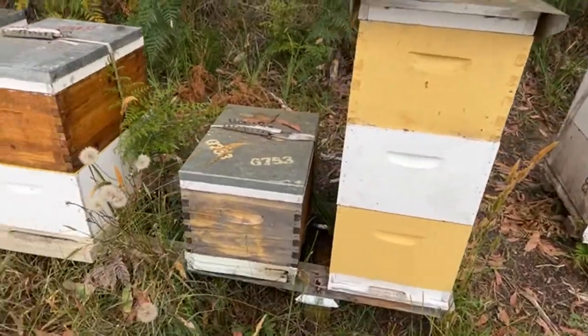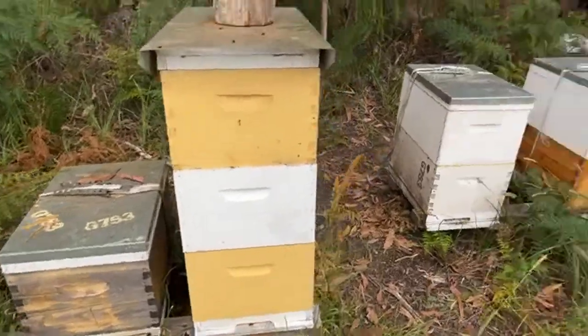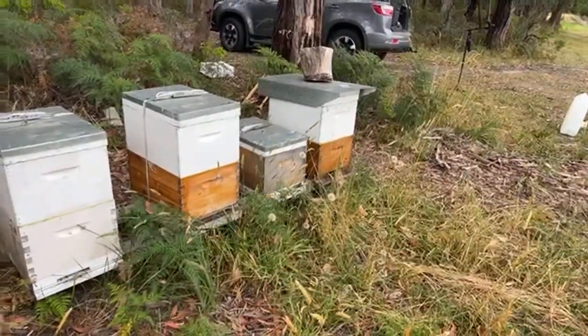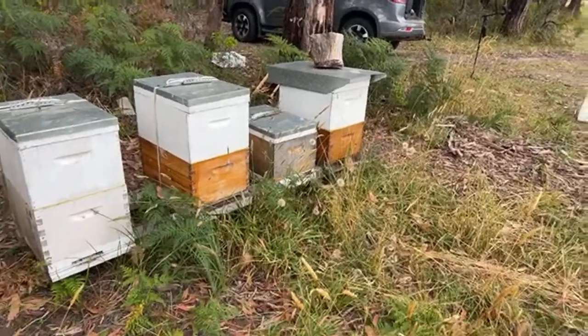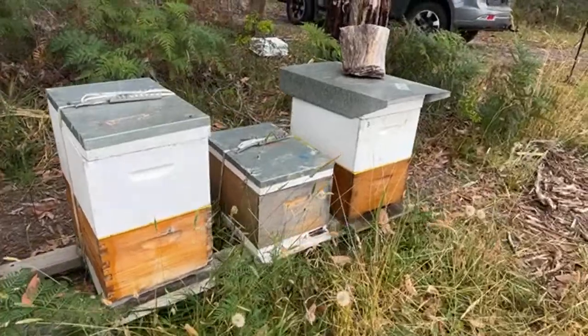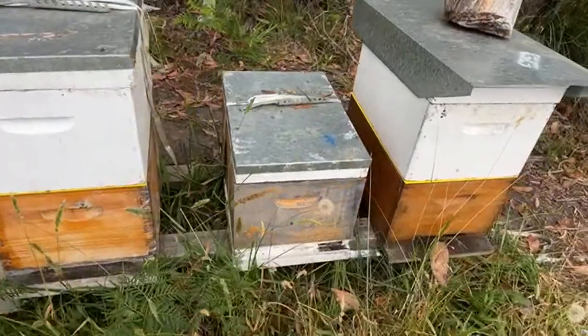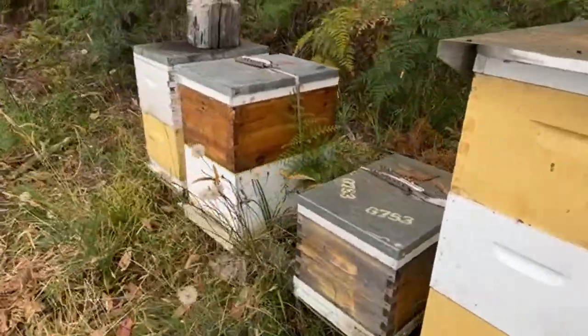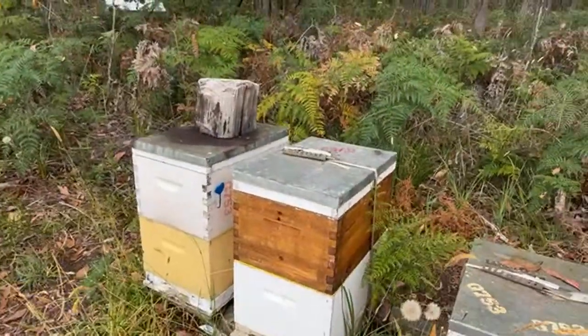And I'm just looking at this now, so I think the yellow hive was either the yellow hive or maybe the single over here, the green hive. I think they were doing quite badly. I think it was the green hive that was suffering a little bit. So that'll be interesting to get into those guys today. But yeah, super quiet.